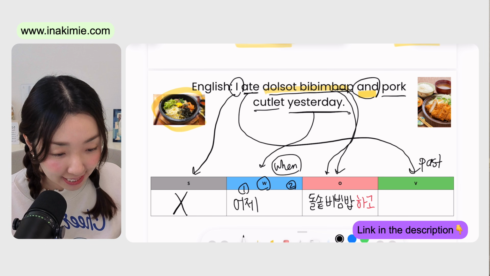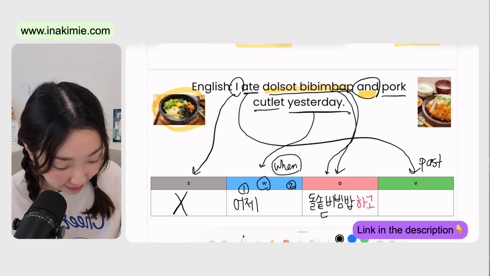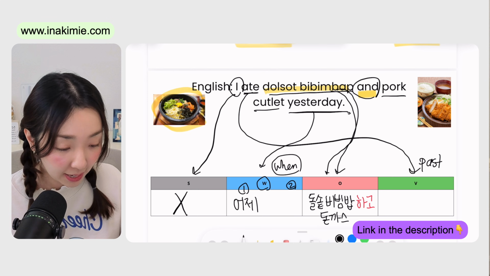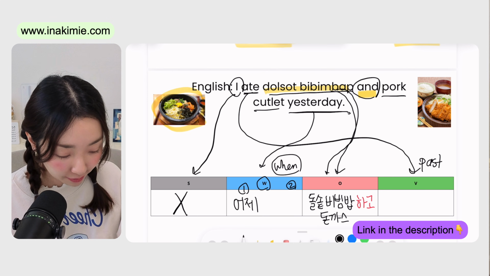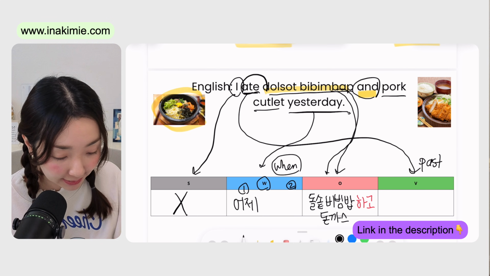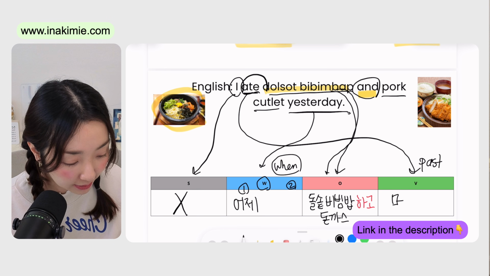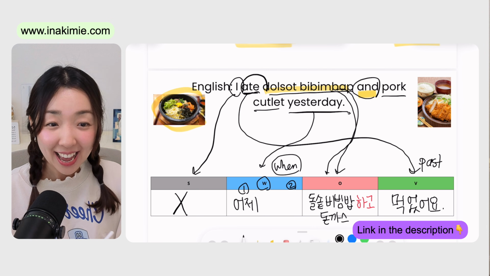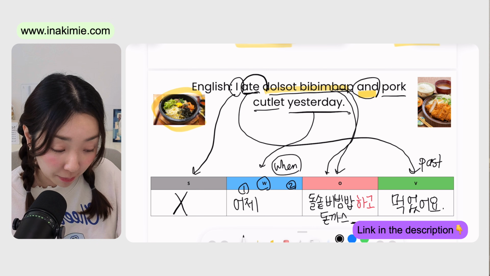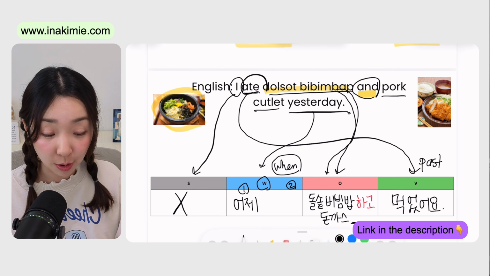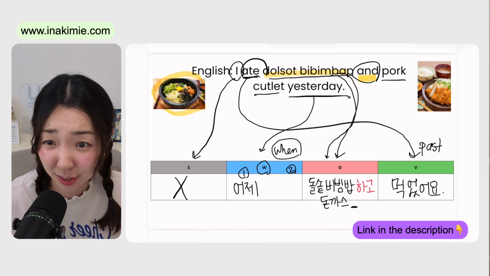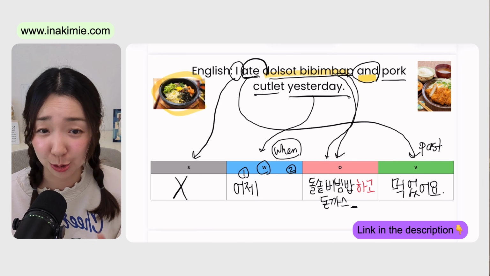Pork cutlet is 돈가스. 돈가스. And all I need to take care of is my verb. "Ate." 먹다, that becomes 먹었어요, conjugated to past tense. I could add an object marker here, but just letting you know, you don't need an object marker in every sentence. You can skip it too for natural speech.